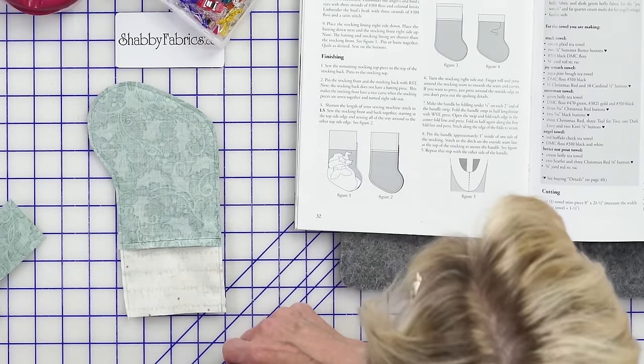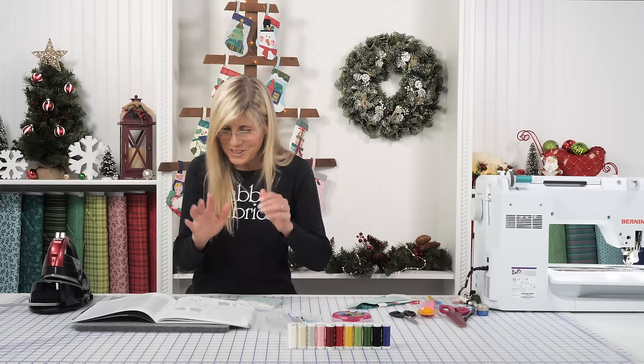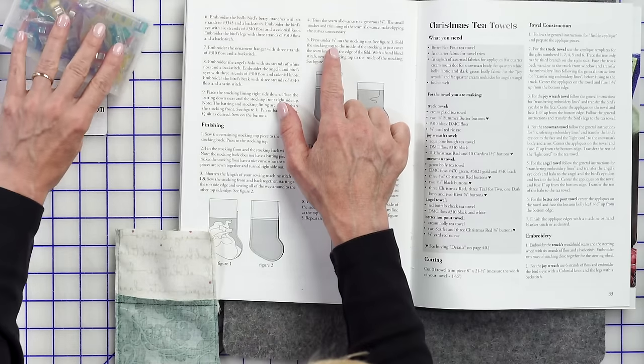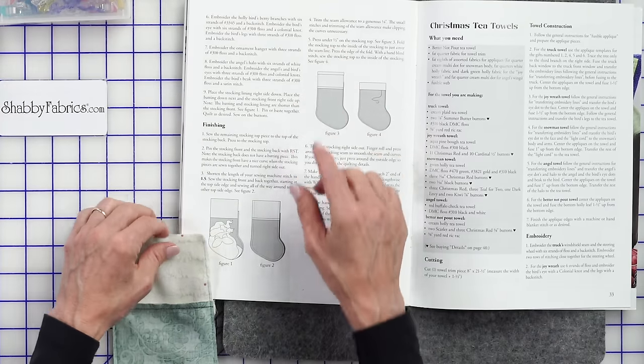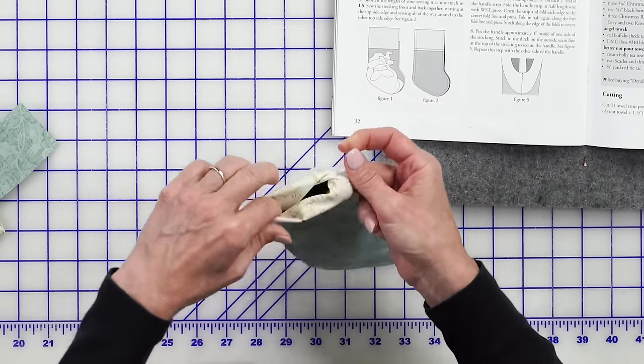All right, our next step, and our natural inclination is to turn it through. Don't turn it through. Leave it this way, and then we're going to press under a half inch on the stocking top. So you'll just turn that through.